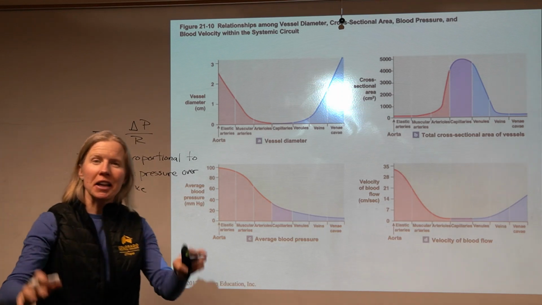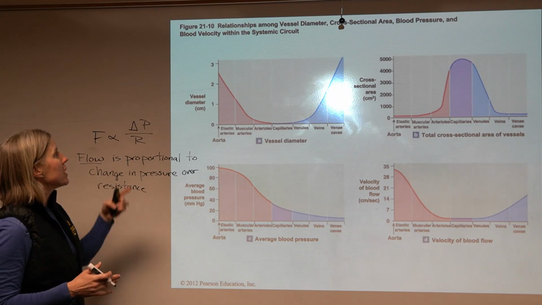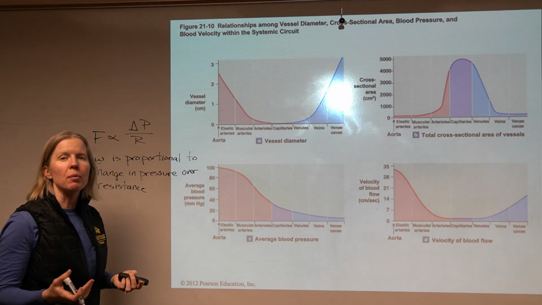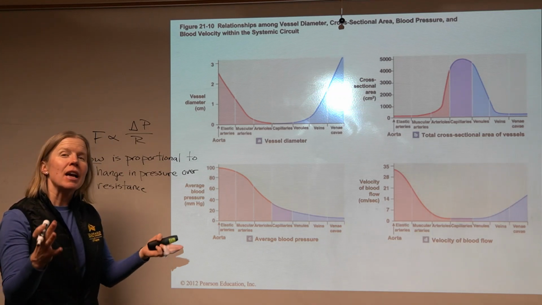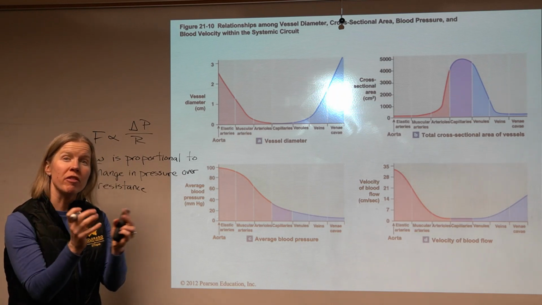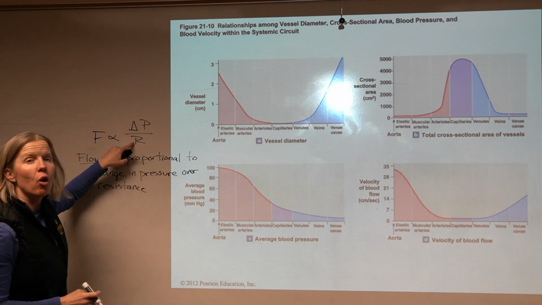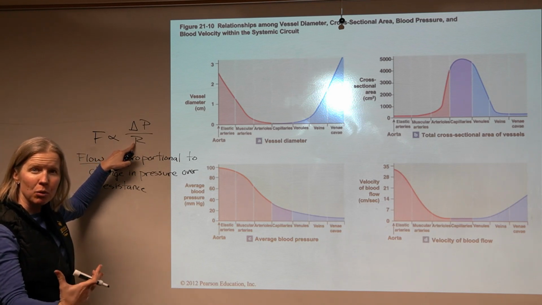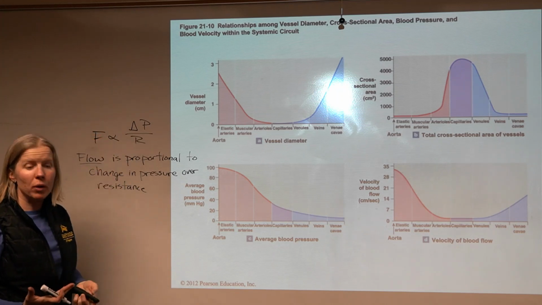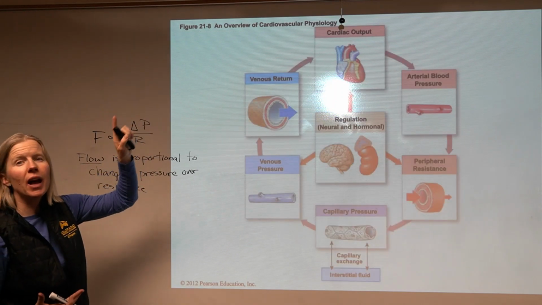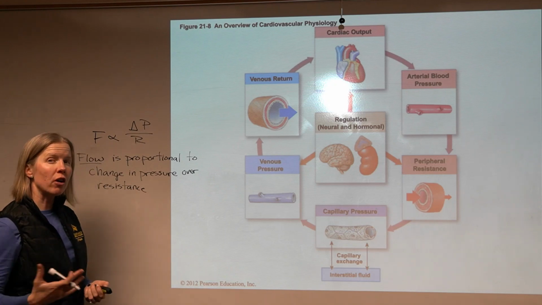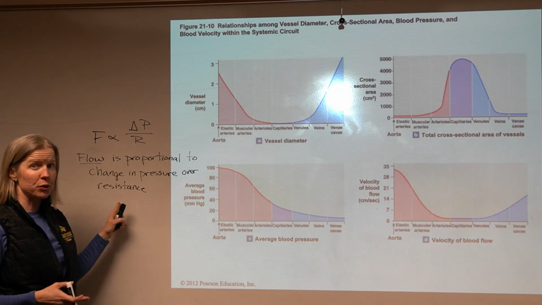In plain speak, what this means is that you have to have a big enough difference in pressure to overcome the resistance of the blood vessels. If something is making there be more resistance, something like atherosclerosis, hardening of the arteries, maybe vasoconstriction, the only way to overcome that resistance, whatever's fighting the blood flow, is to make a bigger change in pressure, which really means that the heart is going to have to work harder. We talked about maybe ventricular hypertrophy. The heart has to work harder to push that blood through the vessels, okay?